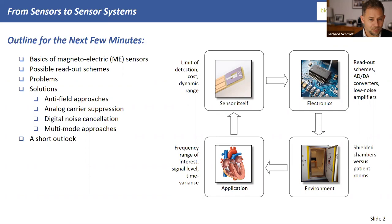I don't want to go too deep into material science details. I'd like to step back and look at this sensor principle from a distance. Then I'd like to move to an entire sensor system — how to do readout for this sensor. This readout principle, mainly a frequency conversion scheme, can also be used for other magnetic sensors like OPM or flux gates, since they all need some sort of frequency conversion.